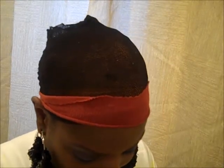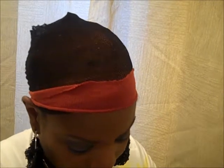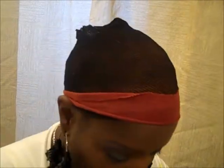Okay, it has the clips in the back. No clips in the front. Ooh, this gold is gold. Oh, God. I don't know, y'all. I never did real gold hair like that. So we will see. And I'm going to put the clips in the back. And let's get this going.